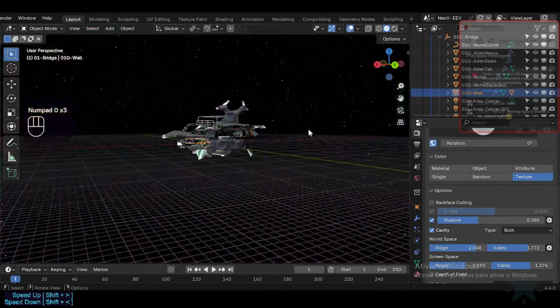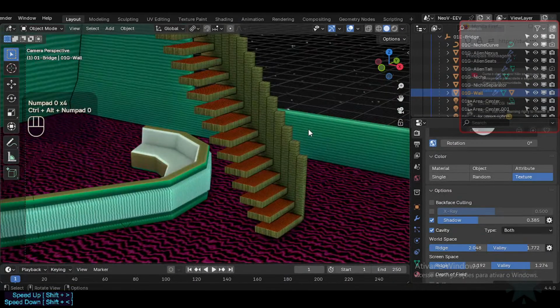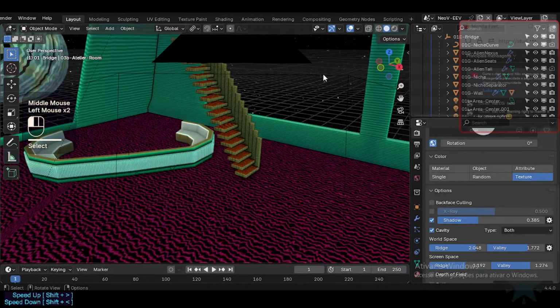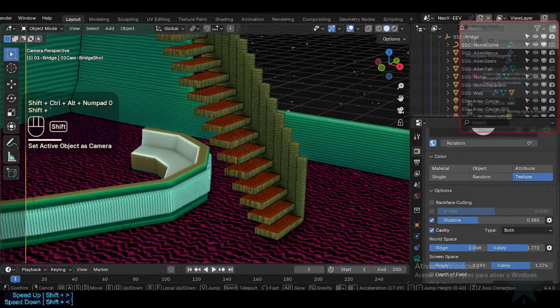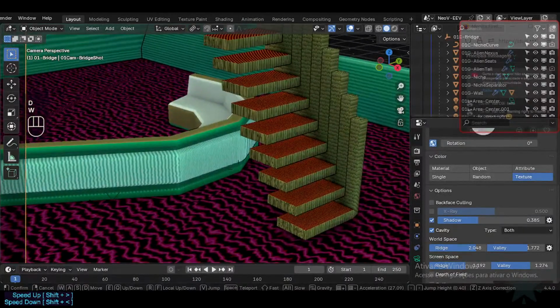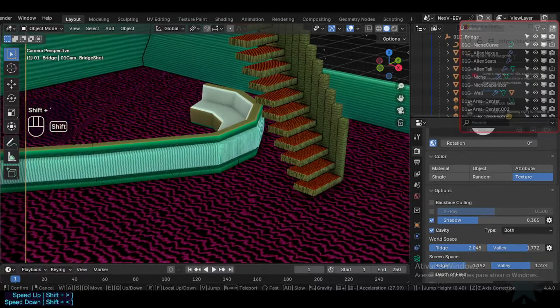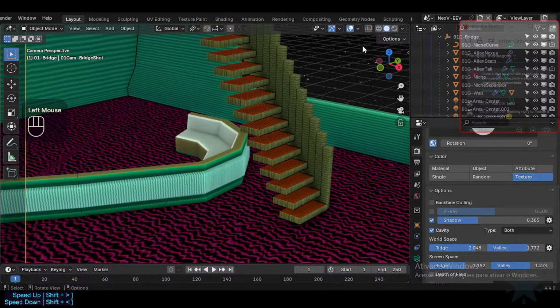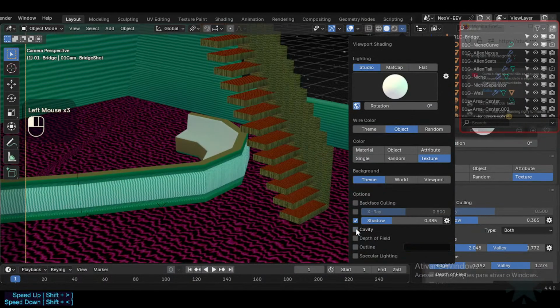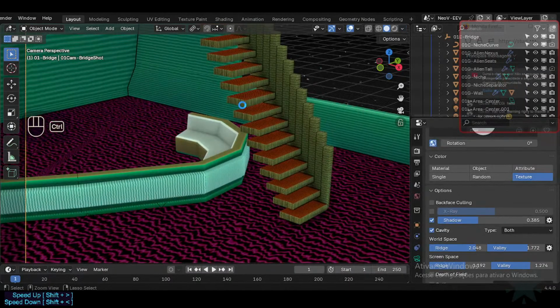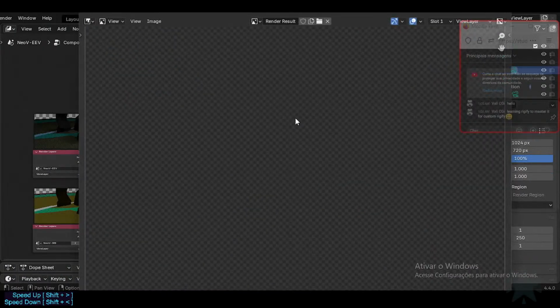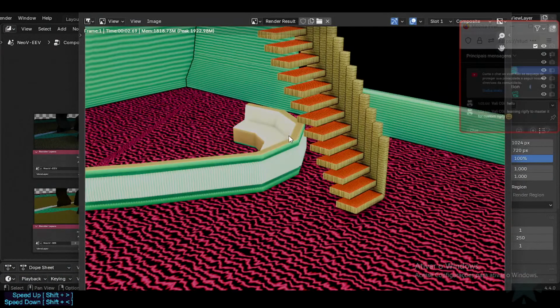Now let's recall this camera to here. What about outline? No, it's not in use, right? Double checking. Yes, so let's see. It's composited.